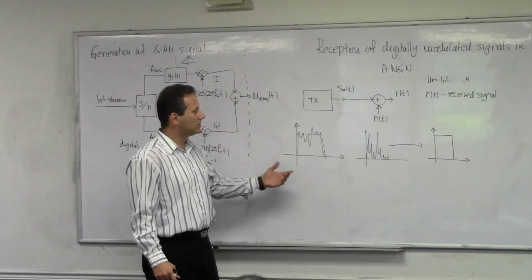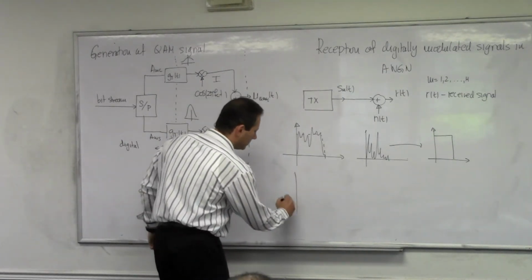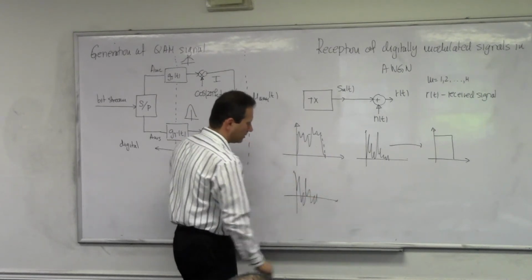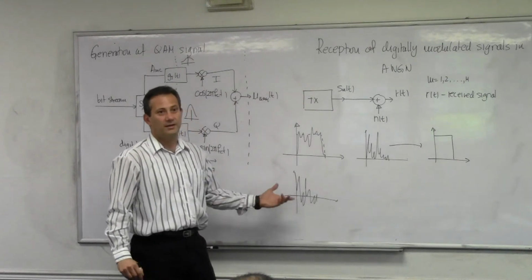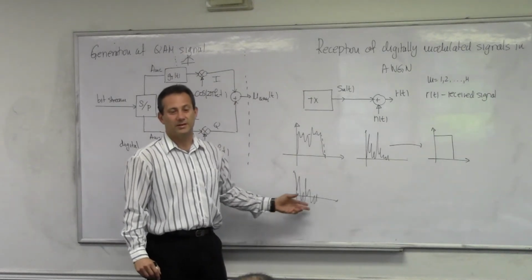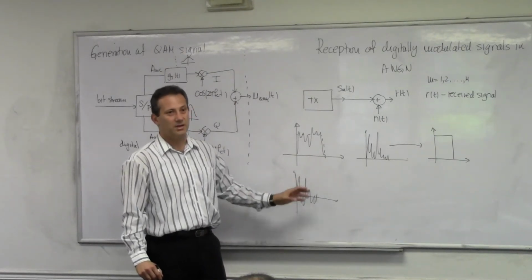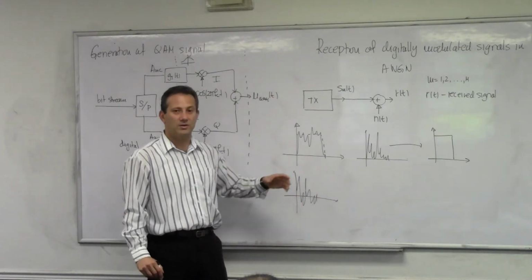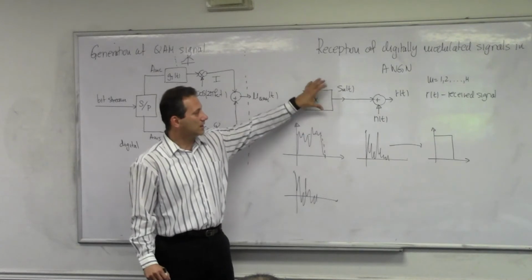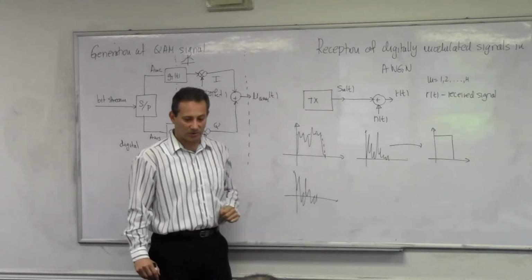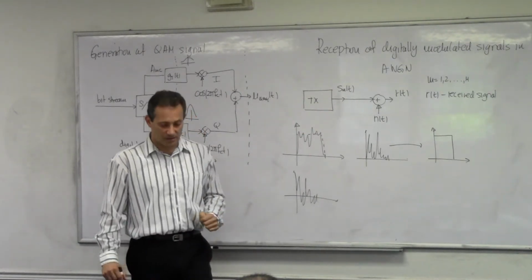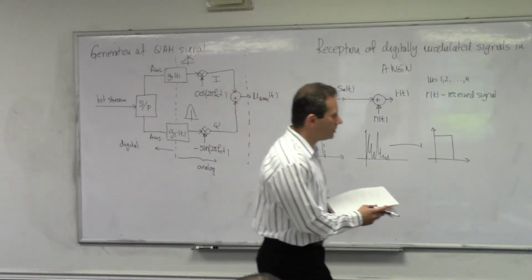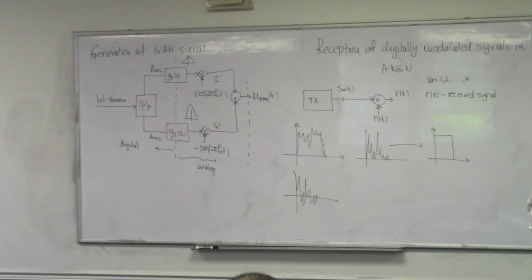Now the question here is, if I receive something like this, what has been sent? You can just guess, right? And then sometimes you're going to guess correctly, sometimes you're going to guess incorrectly, and in this case you're going to make an error. So when it comes to characterizing all of this, we're going to talk in terms of probability of making a decision error. Okay, so that's kind of introductory. So this is where we're going.